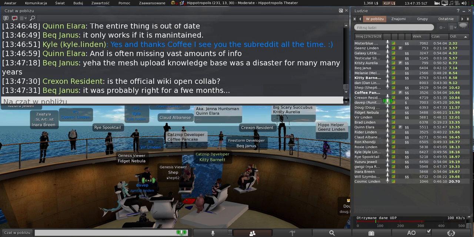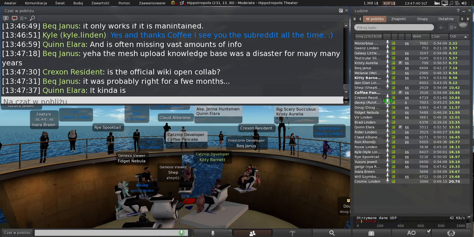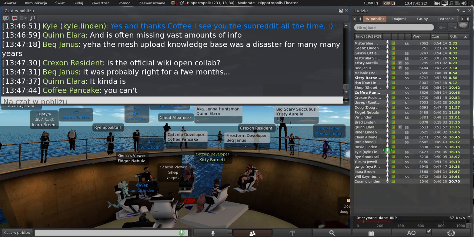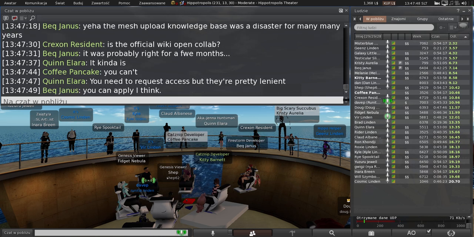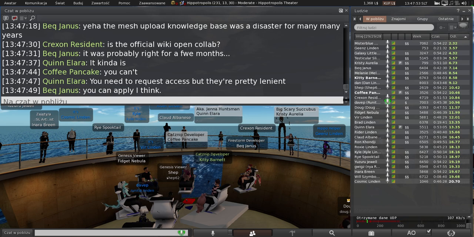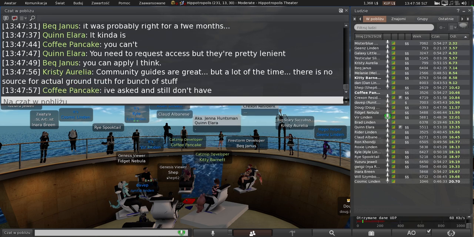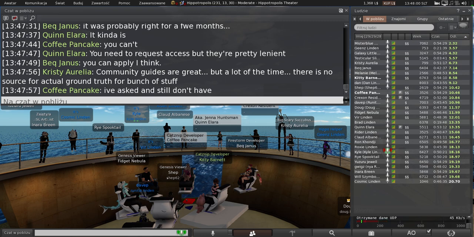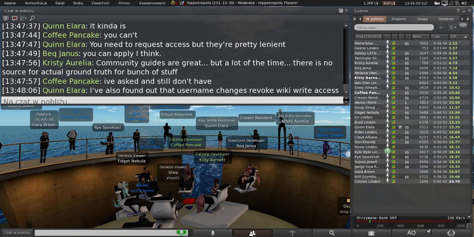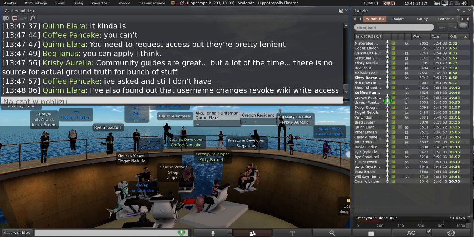I don't know what the state of the official wiki is as far as getting write access to it. Kyle, do you know? Ask me for access if you want it. There we go. So it's open, but you have to ask for write access so we don't get vandalism. Yeah, that was what shut down the original, completely open model. The more formal path is through a support ticket, but I have access and I'm happy to grant the members of this group directly. Okay, Coffee says they want access. Okay, coming up.